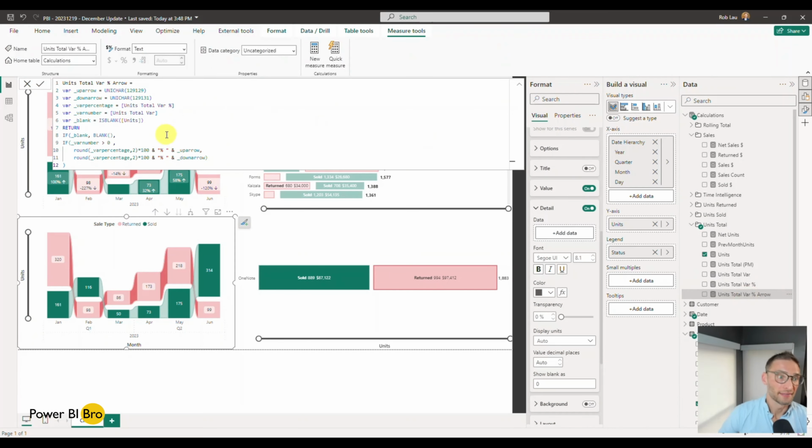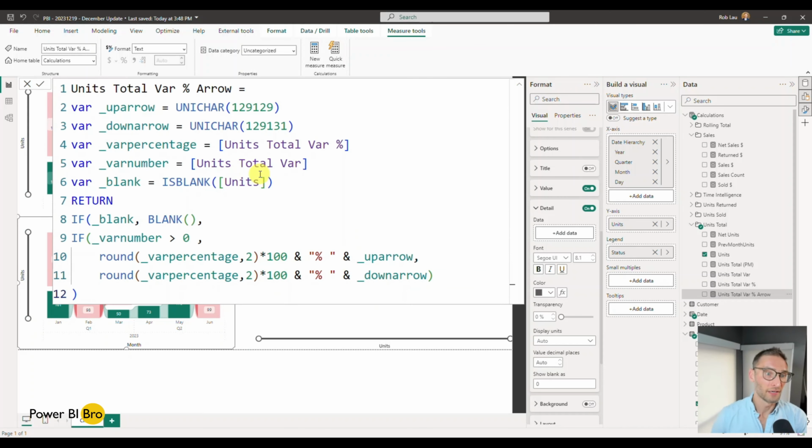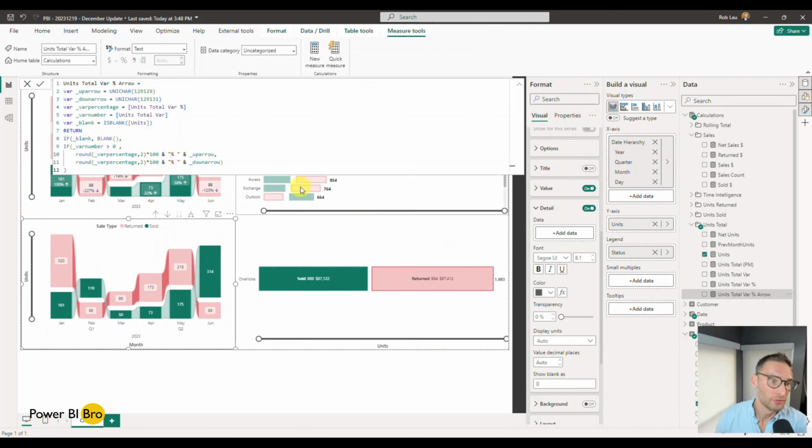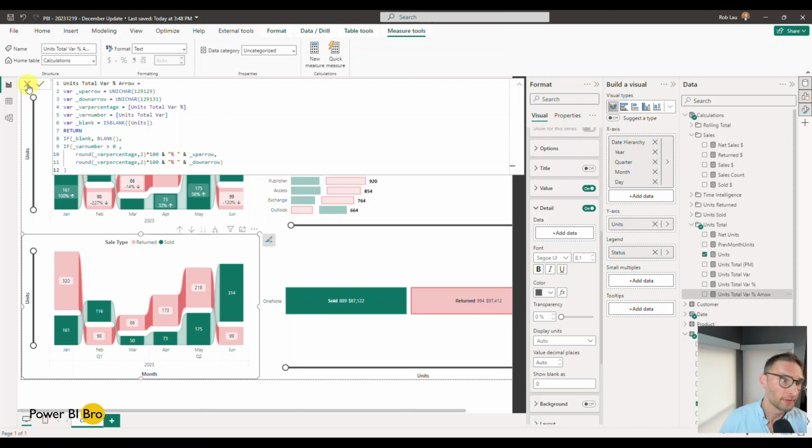So here's some DAX, and I have another video where I talk about what this is doing, but essentially calculating the variances and then inserting a unit chart value to create an up arrow or a down arrow. Take a picture of this, go for it. It's a really cool formula, but I don't want to spend the whole time talking through it.